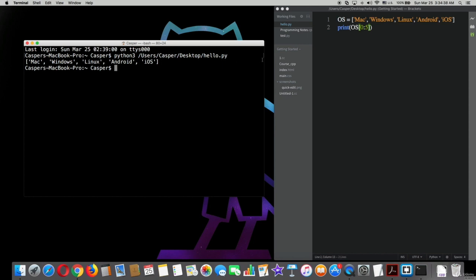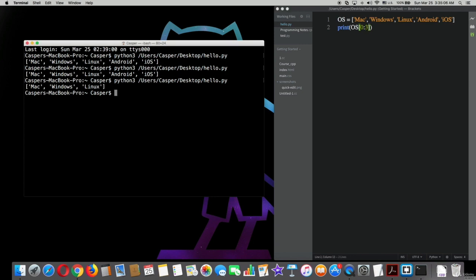Okay, now let's try to change a little bit in the sliced list and see the difference. If we did not put anything in the first element before the colon, Python will recognize that and will start from 0. See that on terminal right now. Okay, if I put from 0 to number 3, it will print from Mac to Linux. Cool. Now, I will try from 2 to 5.